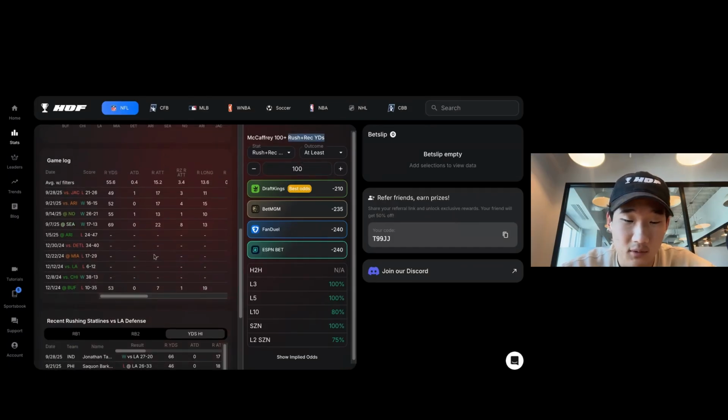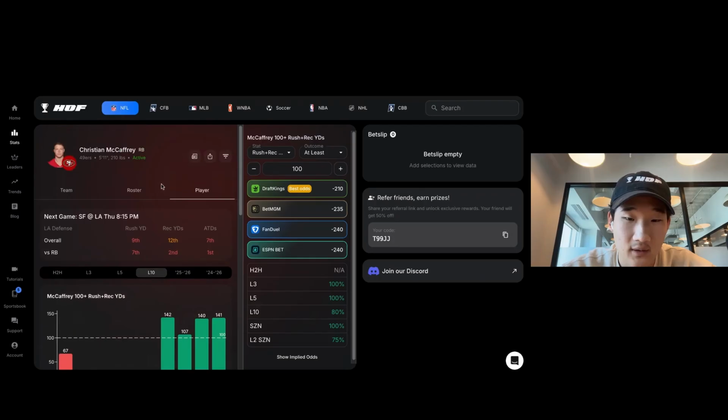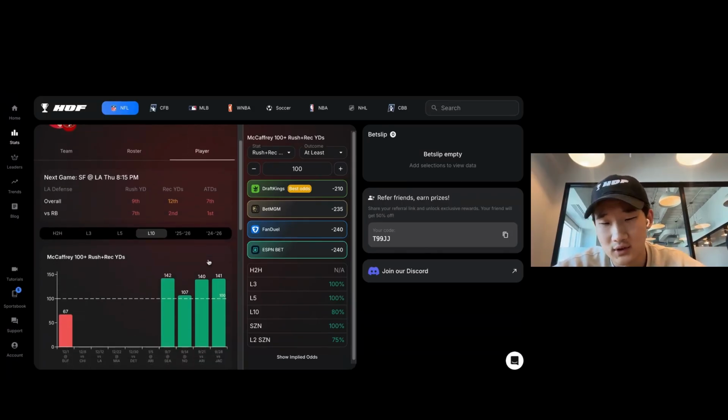A lot of people ask me what favorite prop that is I like to bet on. I have a preference for rushing plus receiving, kind of those combo yards, for quarterbacks maybe passing plus rushing. Just in that there's a few different ways you can get to that point. You will have to take a little bit smaller of an alternate line, but still good value, especially if you're building a parlay.